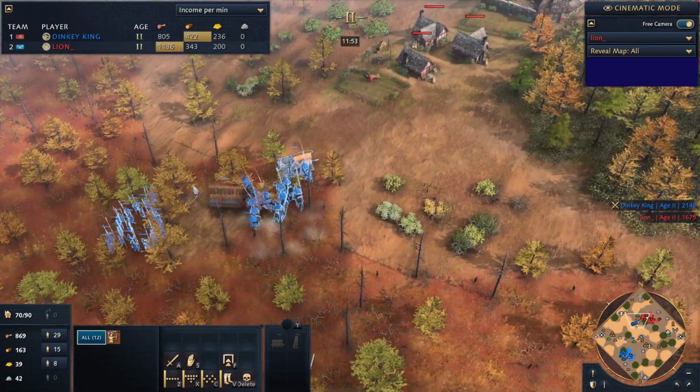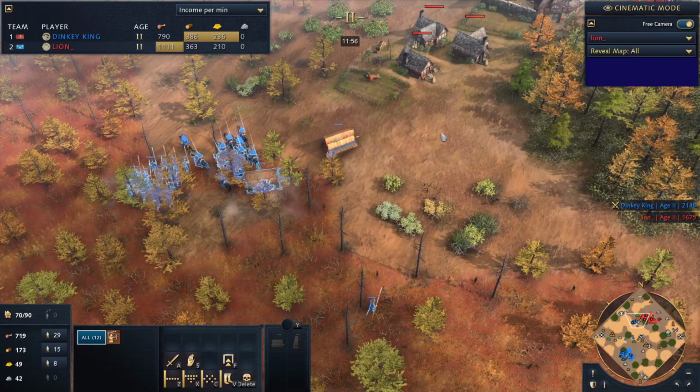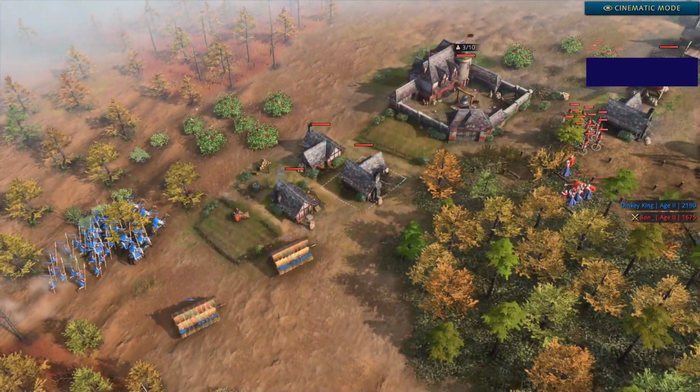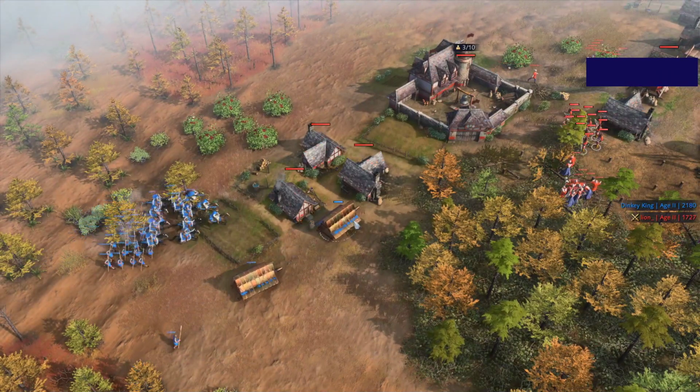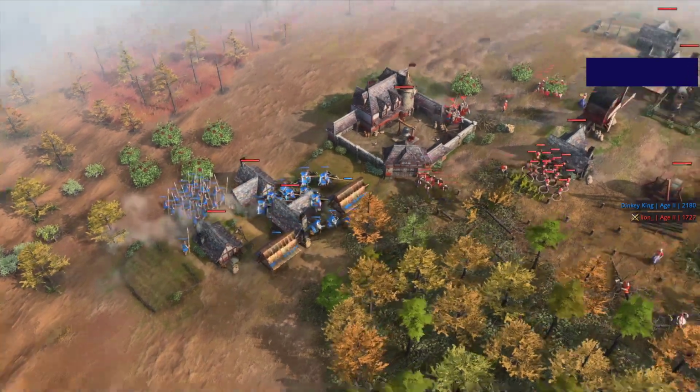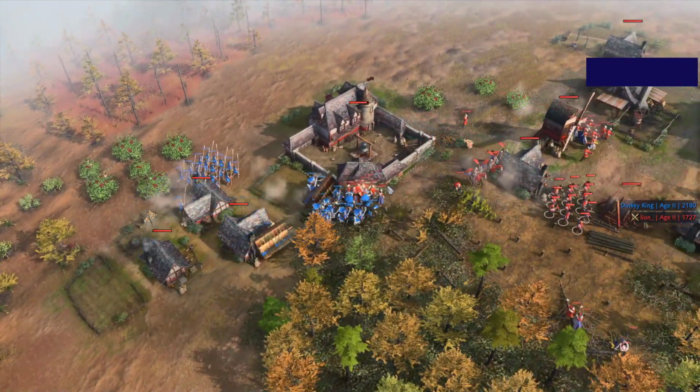I don't think that is going to be enough to hold off the pressure that Dinkey King is about to put upon him. So now, as we jump on in, the Rams are going to start absorbing all the pressure from that TC. The Knights are coming on in to do a lot of damage. He didn't bring them in.